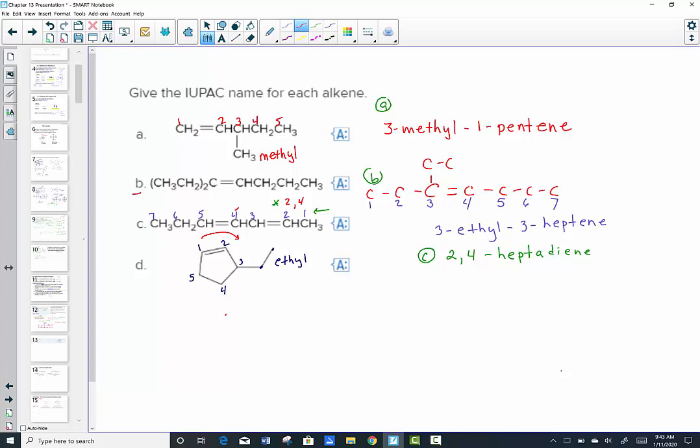So I'll let you know at carbon 3, there is a substituent group of ethyl. That's a 2-carbon chain. Notice in the cyclo group, I do not let you know that at carbon 1 there's a double bond because you already know the double bond is at carbon 1 to 2. So we'll simply go straight to saying cyclo and then the prefix pent for 5 and then ene to let you know there's a double bond. 3-ethyl cyclopentene. How'd you do?